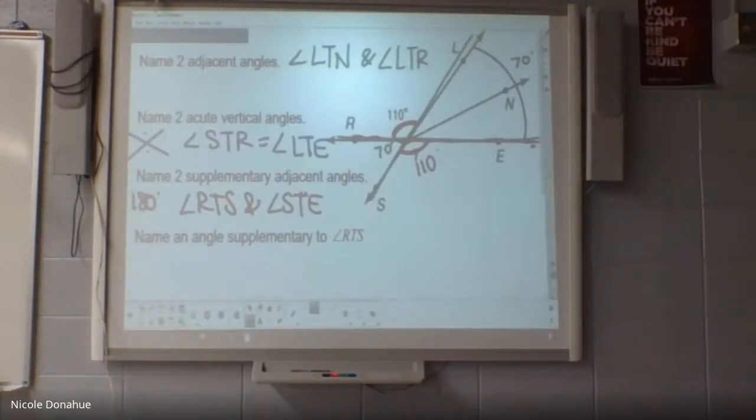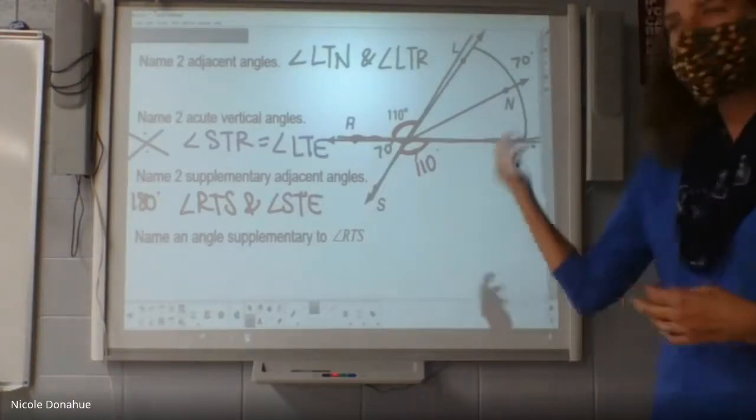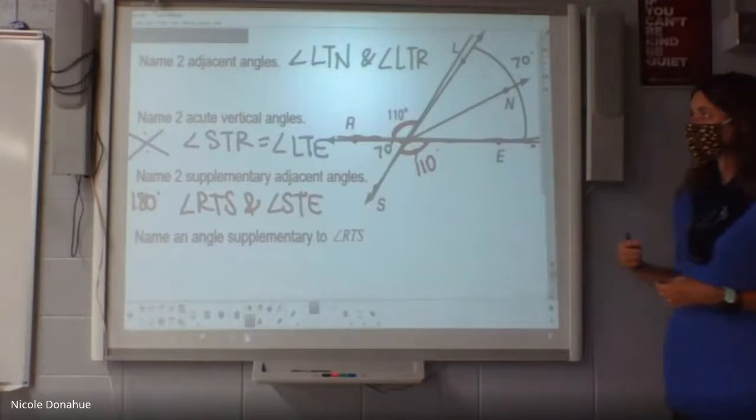So there's a lot we can assume if we know vertical angles and we know linear pairs. Those are two things that we can assume in drawings. I can assume straight lines, and that forms linear pairs and vertical angles. There's a lot we can figure out just by looking at a drawing like this.